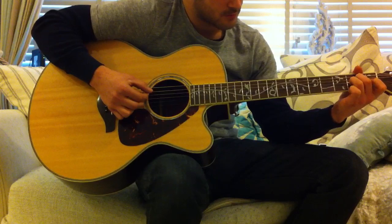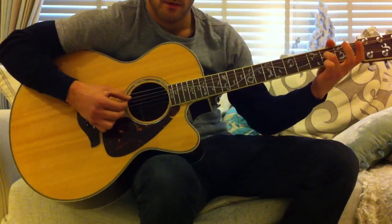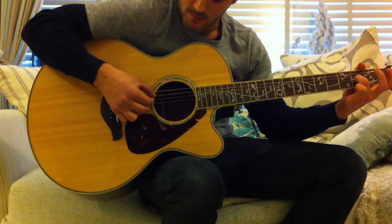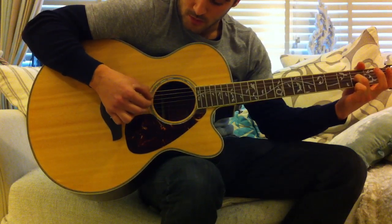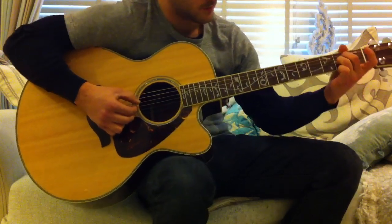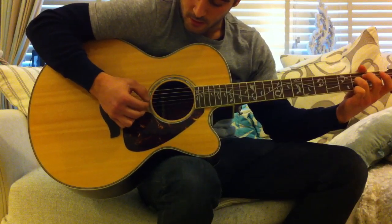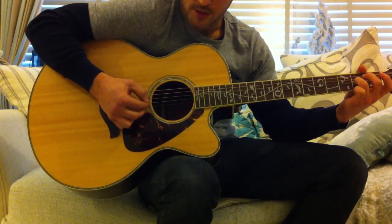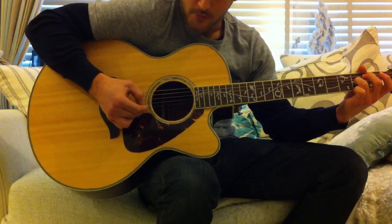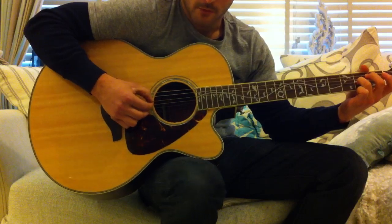Once you've done that four times, you take your middle finger off and you move down one set of strings. So the same as you got here, but move down one set. So now your thumb's on the open D string because you've taken your middle finger off. Open D string, first finger's on the G string, and your middle finger's on the B string. Okay, and then you pluck them four times.